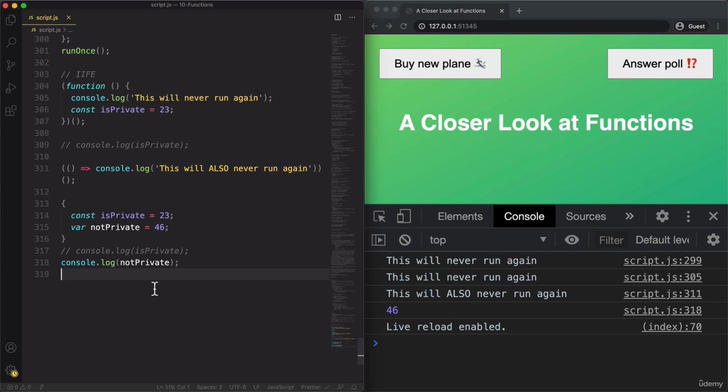right? Now, on the other hand, if what you really need is to execute a function just once, then the IIFE, so the immediately invoked function expression pattern, is still the way to go, even now with modern JavaScript. And we will actually see a great use case a bit later of doing an IIFE.